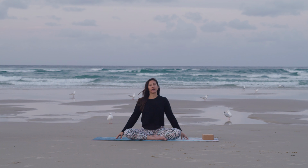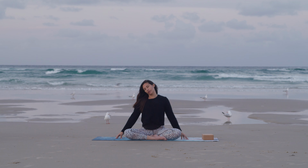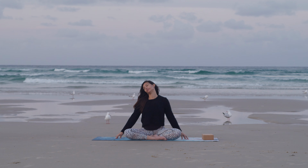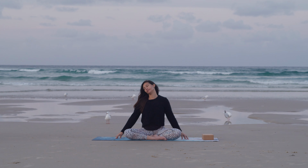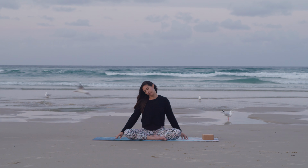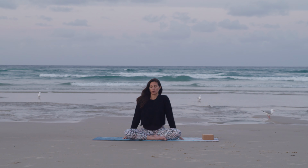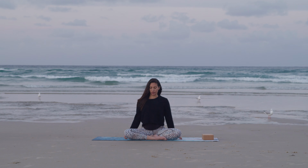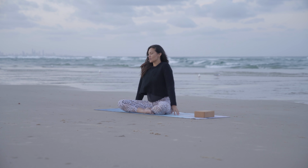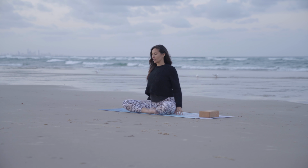Good, inhale back to center. Exhale, drop that left ear to the left side. Find a few steady breaths, walk the fingertips away. Little quarter circles again. Good, inhale back to center. Let's find a few shoulder rolls here. So this movement isn't so much focused on stretching into the muscles, stretching into the ligaments. It's more about lubricating these joints and finding this really, really gentle movement.